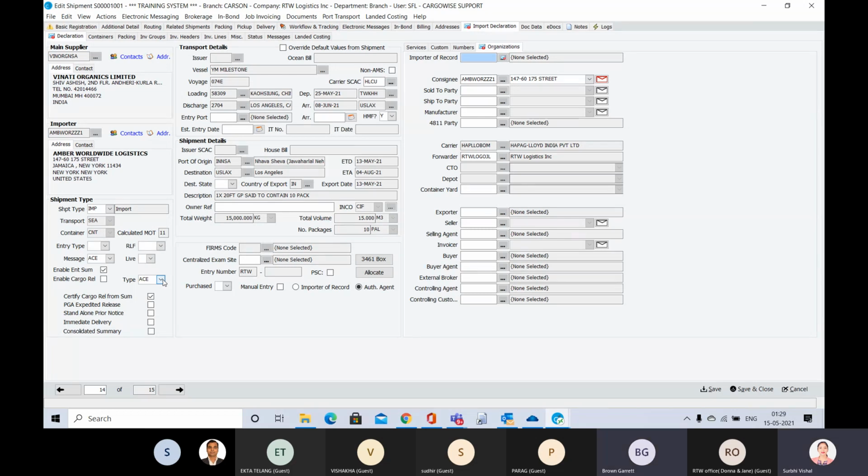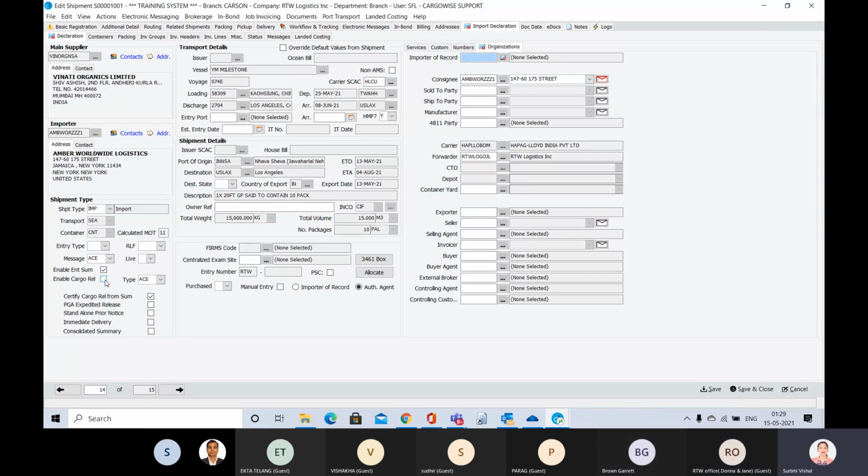I just got a quick question. Where you hit enable entry summary, right below, is that enable cargo release? That will be necessary for us. Is that done automatically? Means how automatically do you want?